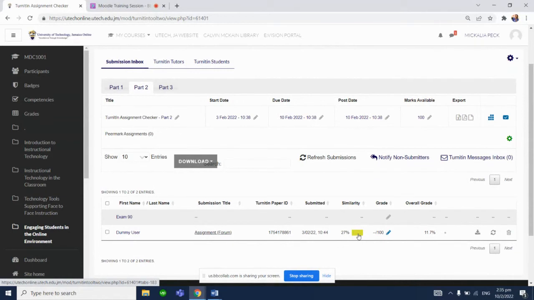All right, and we can see that there because it's clear. Before we even open the report, it shows both the student and the lecturer or lecturers of the course the percentage of plagiarism that is detected. All right, so that is there.